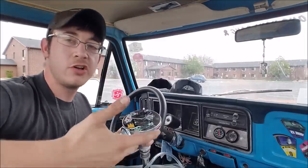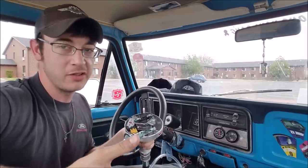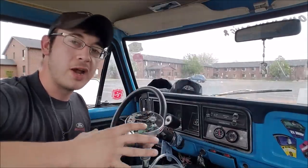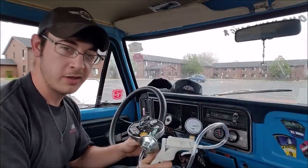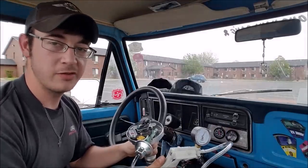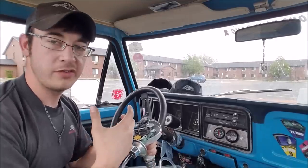So, just put the lightest springs in that you possibly can, bring your timing all in by 2,000 RPM, and you're golden? Wrong. This is one of the biggest things I see on the internet that really stresses me out. Too early of ignition timing is just as detrimental as too late — it's not about timing advance. It's about firing that cylinder charge at the right point in the cylinder stroke. You have to find the balance that satisfies all driving conditions for your specific vehicle. If you're in a street car, you should be running vacuum advance, and as you're cruising around, you're also adding in vacuum advance ignition timing. If you have too much timing in all of this, you can have part-throttle detonation. You need to look at this as a full package — there are differences between vehicles. A heavy truck like this F100 with a small 302 is going to have different timing curve requirements than a little Nova with a big old 454 under the hood.